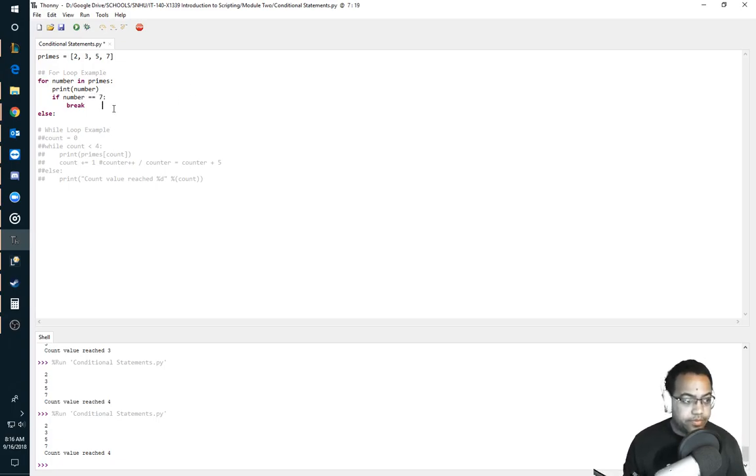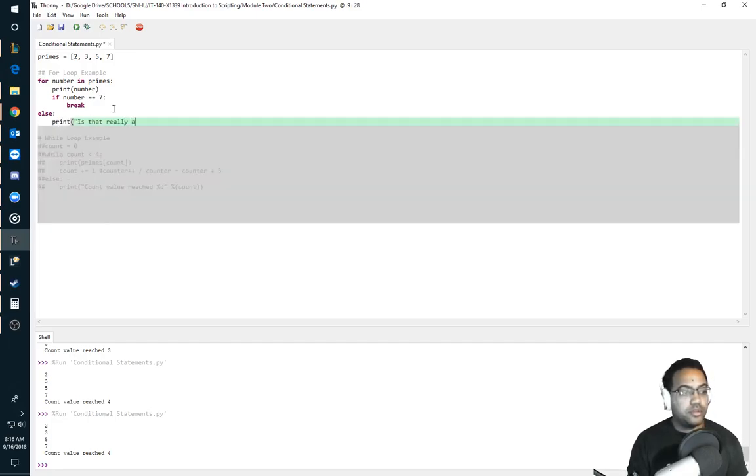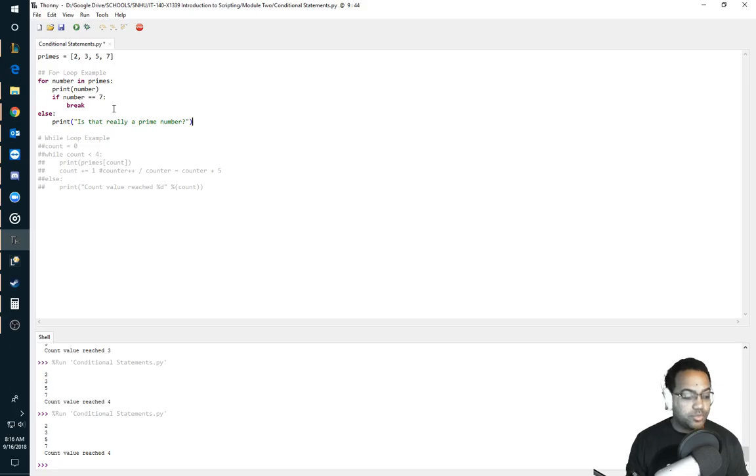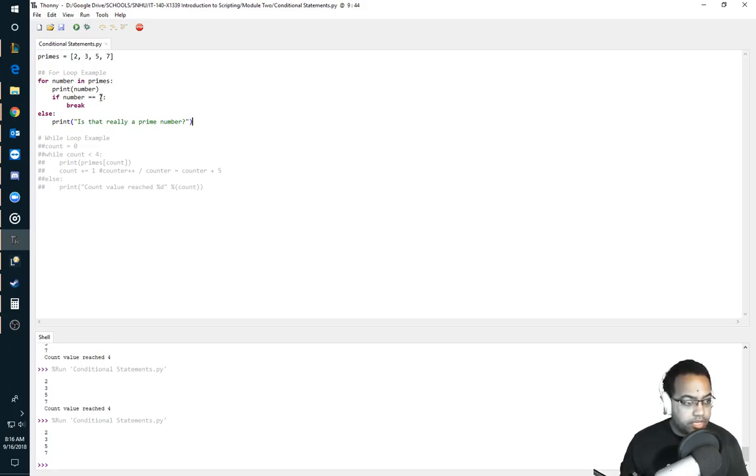Break. Else. Print. Let's run it. It still printed 7. Oh, right. Let's do 5 instead. I know why that happened. 5. But the else didn't run.